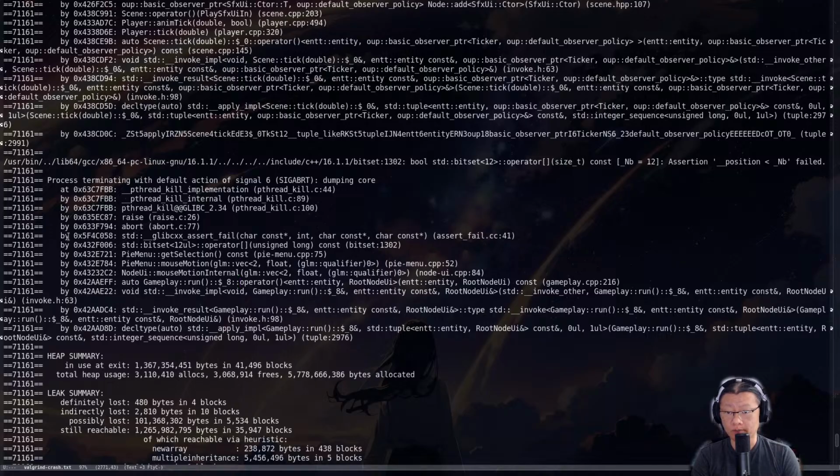Oh, it crashes on the mouse interaction. Mouse motion, get selection. Oh, so it's invoking pie menu, bitset.